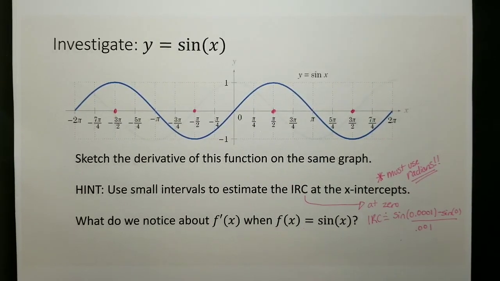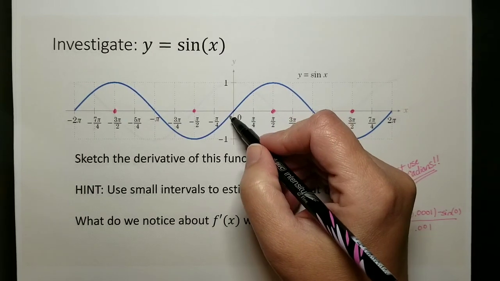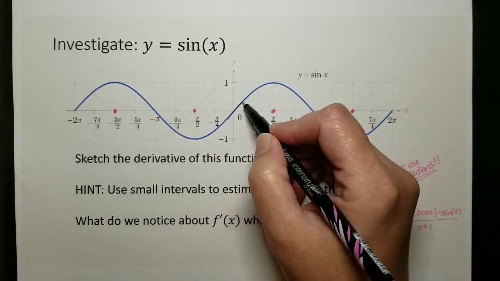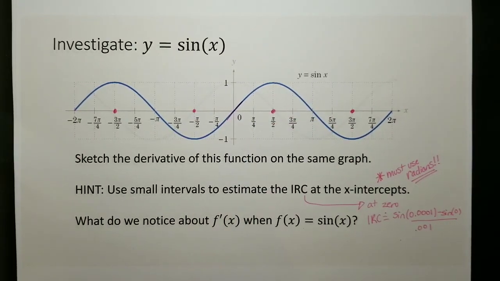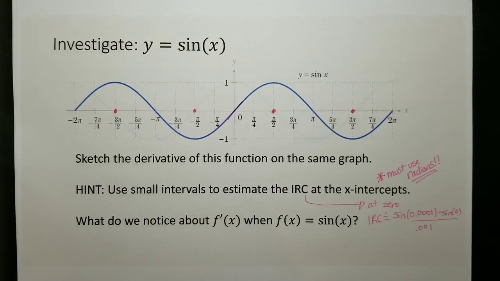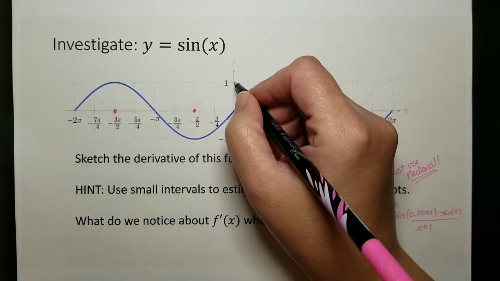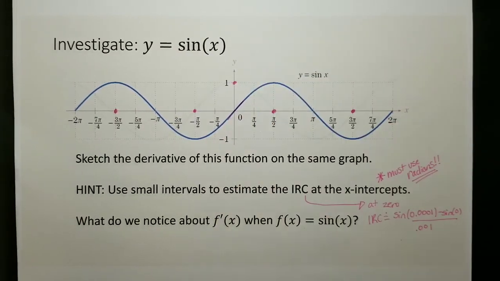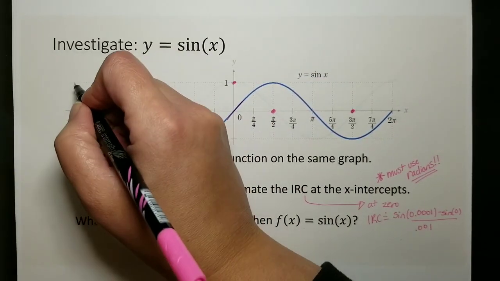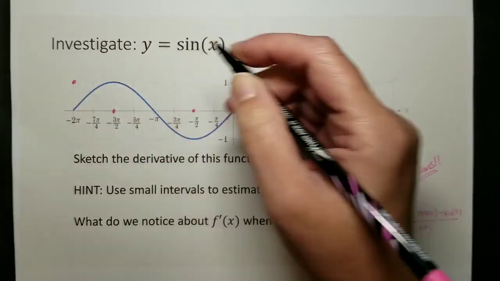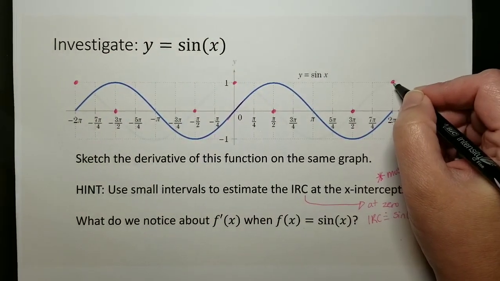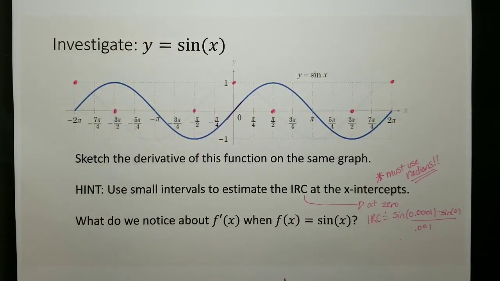And what you're going to get is that the slope of the tangent here at that 0, probably not surprisingly if you look at the graph, is 1. And that looks like it's on about a 45-degree angle. So I'm going to plot that. That would also be the slope of the tangent at 2 pi and negative 2 pi. Those we know because of the periodic nature of this function.